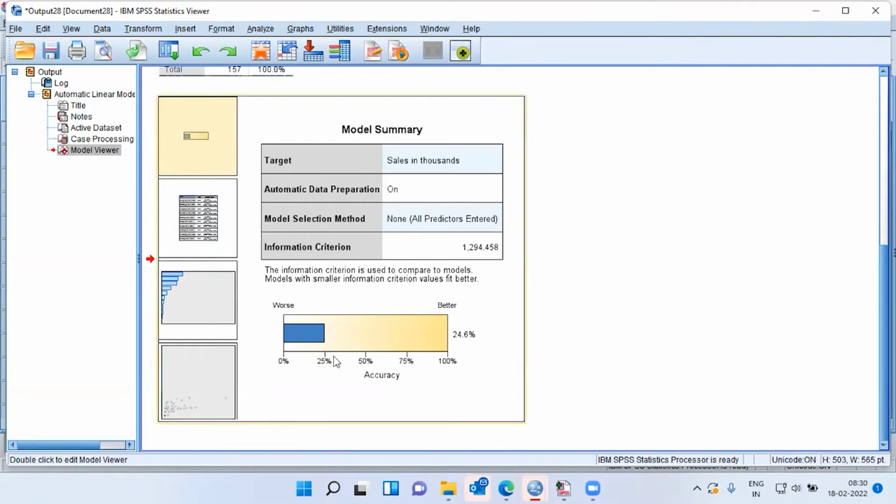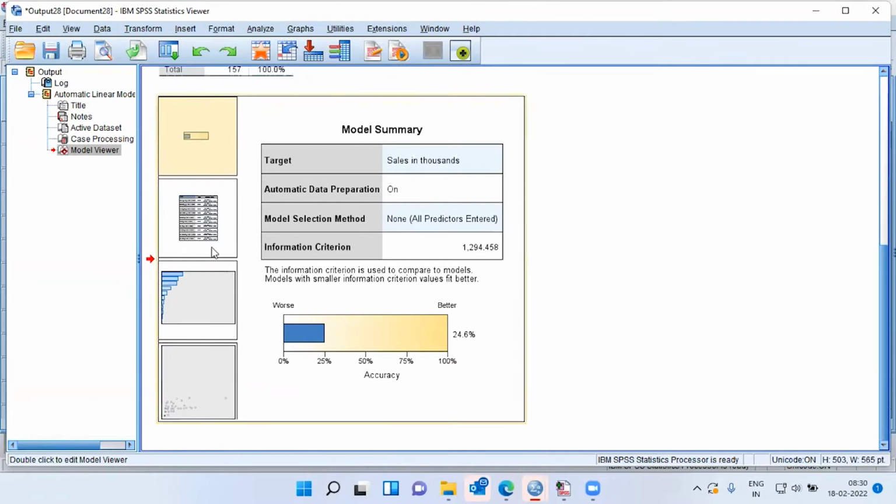Here, the adjusted R-square is barely 25%, which means that 25% of the variation in sales is explained by the vehicle characteristics that I have entered, which is not such a good model. Ideally speaking, if the R-square value is exceeding 75%, you can be happy because it means that the model fits the data well.